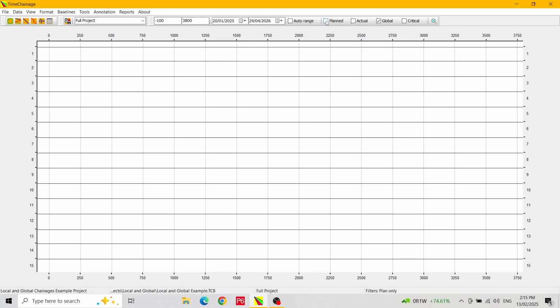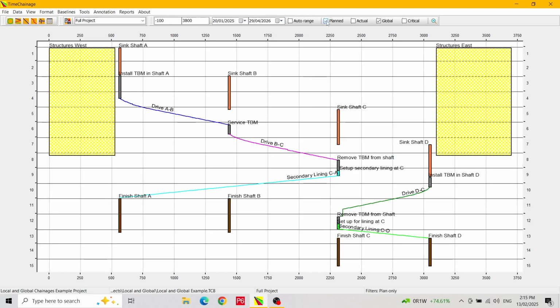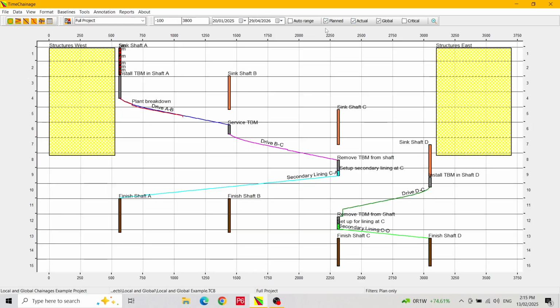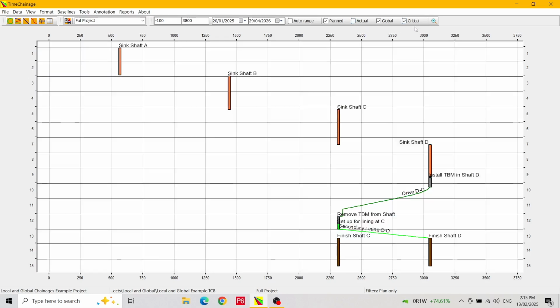So having just the planned box checked, only planned tasks will show, and if we only have the actual box checked, only actual tasks will show. Checking both boxes will show both planned and actual tasks. The critical path filter shows just the critical path activities. You must have the planned filter checked for this to work.